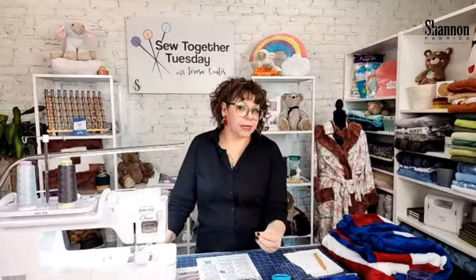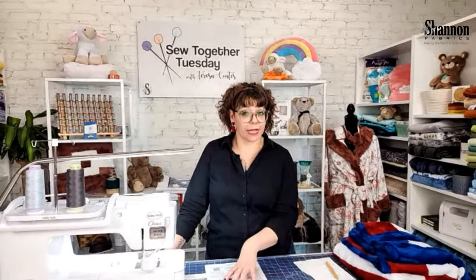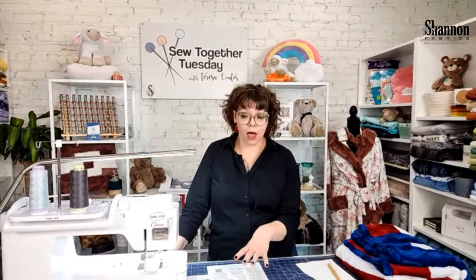Today's project is really fun, and it is maybe not a perfect beginner project, but if you are a beginner or if you have not sewn a lot with Cuddle, this is a great one to learn some of the skills with it. We're going to talk about stitch and flip today, as well as applique, to create this fun project.